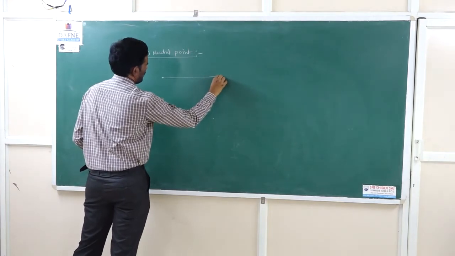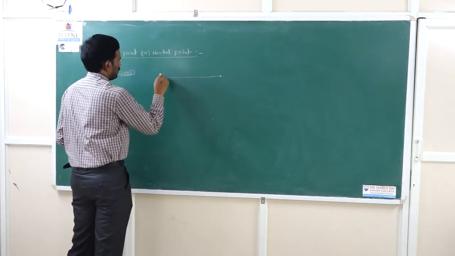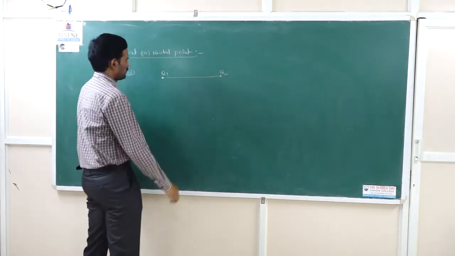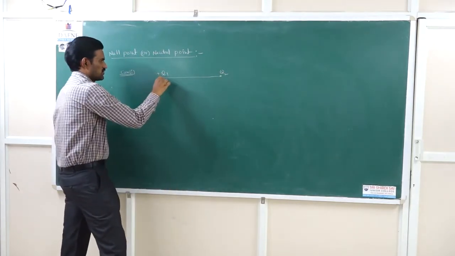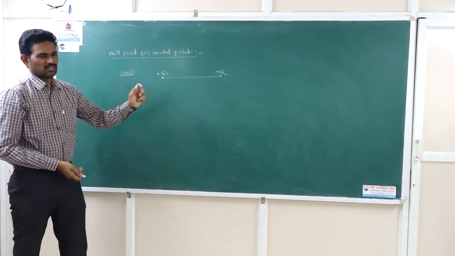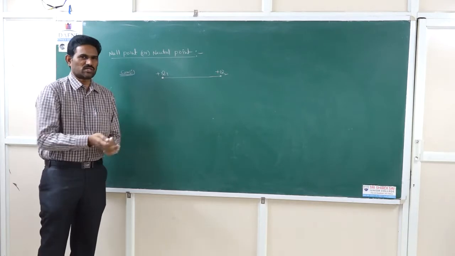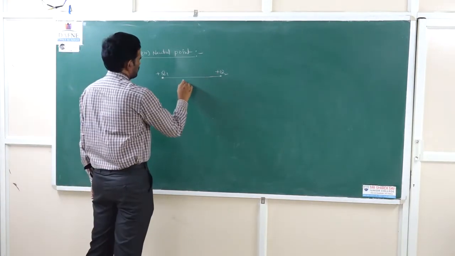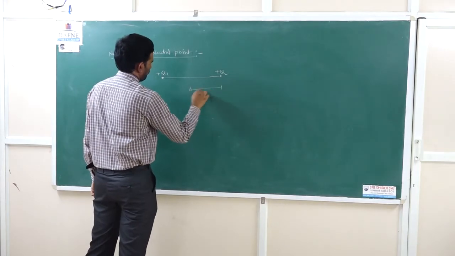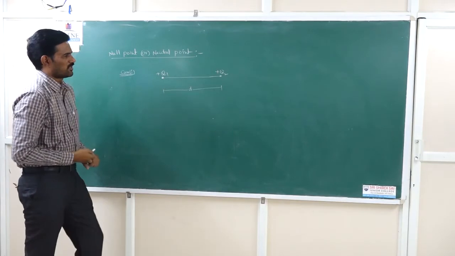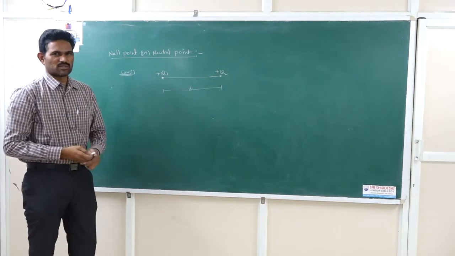So let us take the example of when two like charges are there here, Q1 and Q2, and both are positive charges only. That I am taking as case 1. So let us discuss the simple case now. When two charges are separated by a certain distance d, so d is the separation between them. Then Q1 and Q2 are separated by distance d, and both are like charges.